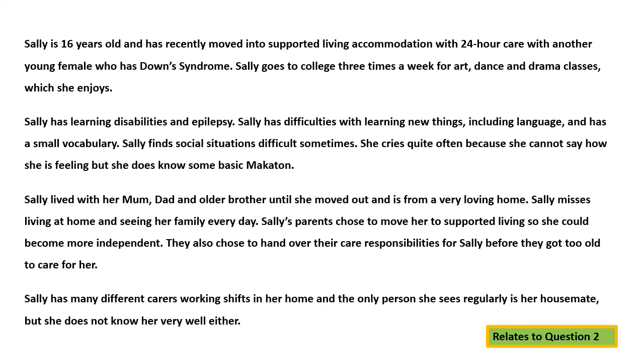Sally's parents chose to move her to supported living so she could become more independent. They also chose to hand over their care responsibilities for Sally before they get too old to care for her. Sally has many different carers working shifts in her home, and the only person she sees regularly is her housemate, but she does not know her very well either.